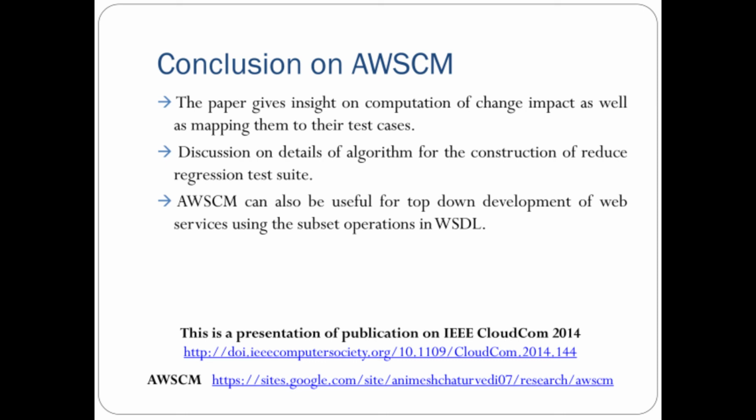and the final output is the combined RRTS. Then AWSCM is helpful for top-down development of a web service, for subset web service analysis, and we have already seen it is helpful for reduced regression test suite analysis for web services. And this top-down development is also possible and doable with these subset WSDLs with the help of these subset operations.